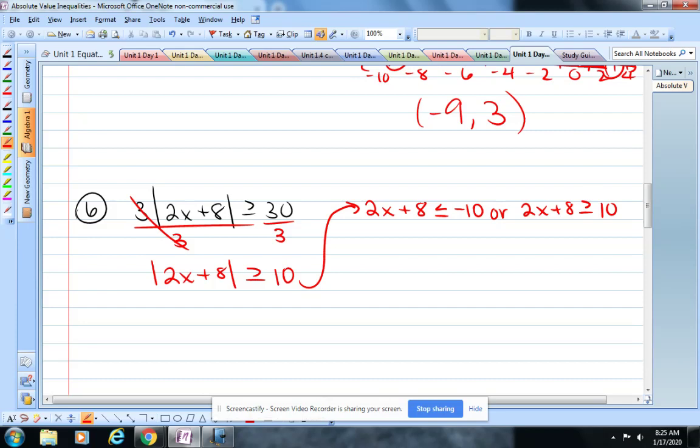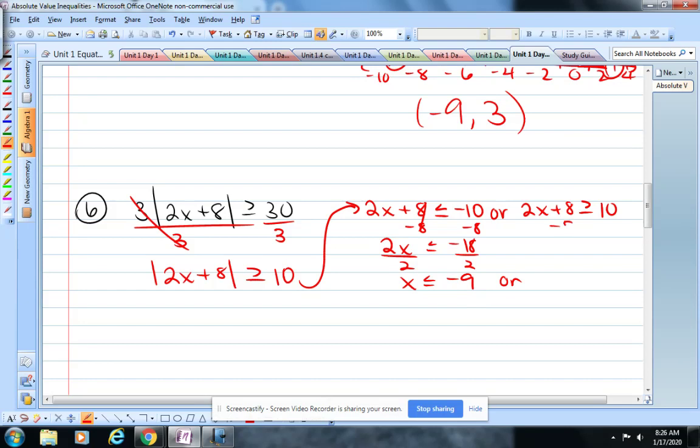So y'all okay with that? Change it to a less than or equal to. Change the sign to negative. Keep it like it is. Keep it like it is. Okay? All right. Then how do you solve an OR? Solve them separately, right? So first I need to subtract 8. What's negative 10 minus 8? Negative 18. And then I divide, and x is less than or equal to negative 9. I'm going to go ahead and put OR so I don't forget it.